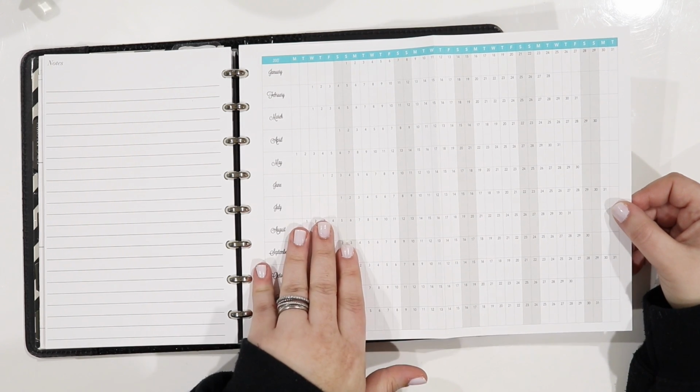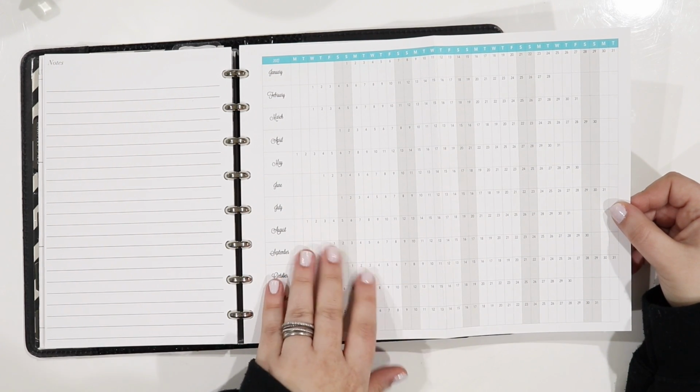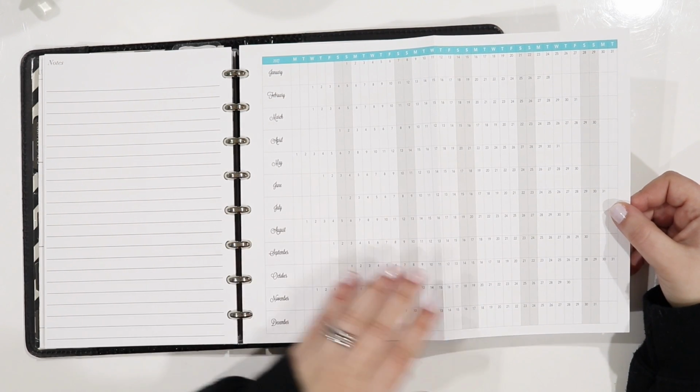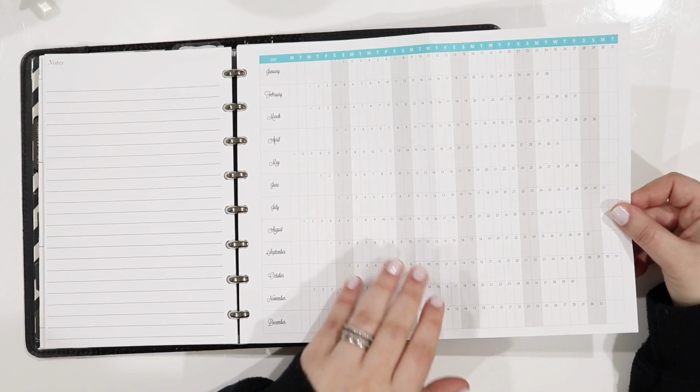Most likely I'll be using this to mark my husband's vacation and any important days that I want to work on things, like if I want to block off time. That is how I will use it with this insert.